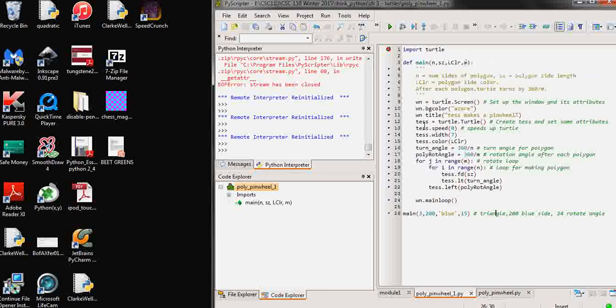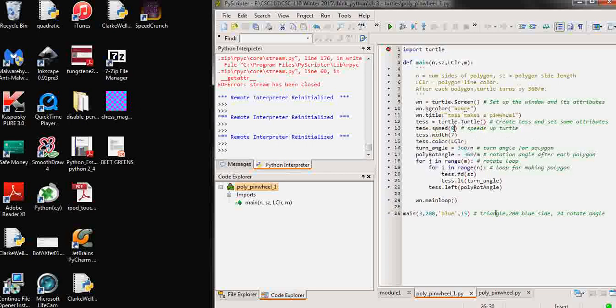Okay, so some contextual things first. We set up a turtle screen. We set up a background color. I chose azure. It's kind of a subtle light blue. Give the screen a title, Tess makes a pinwheel. Set up the turtle that we want to use, which is Tess.